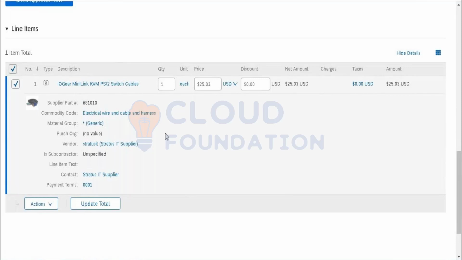So the system will check it. That's what I'm saying, all data is linked. From the very first, we discussed how the supplier will be restricted and will not be available for different company codes. Maybe he's good for one company code, or one commodity is not good for another.